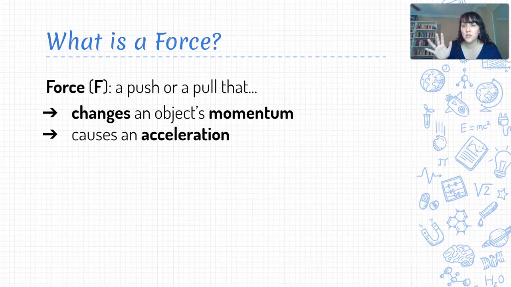So what I want you to start pairing in your mind are forces and acceleration. Forces and acceleration are besties, okay? If you have a force acting on an object, that force is trying to accelerate the object. Now, a force doesn't necessarily always cause an acceleration if there are other forces working against each other, and we'll get more into that in our next lesson. But for now, I really want you to be thinking about a force as something that tries to cause an acceleration. That's the big idea there.